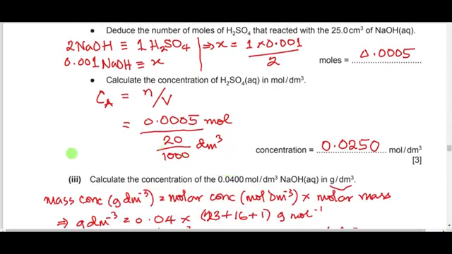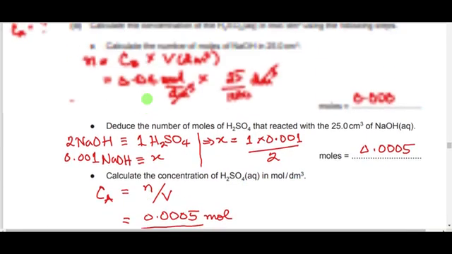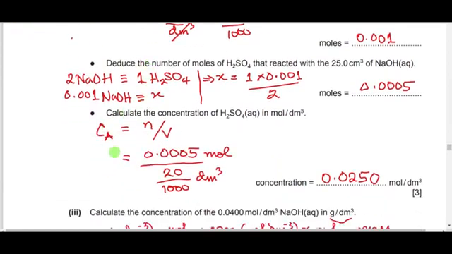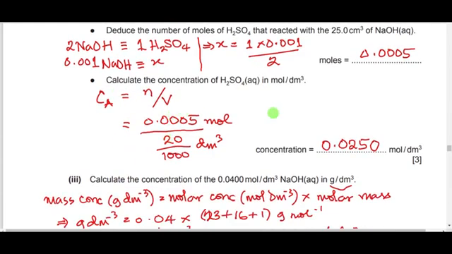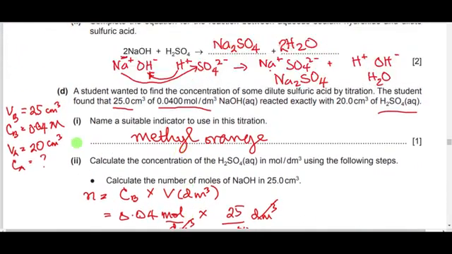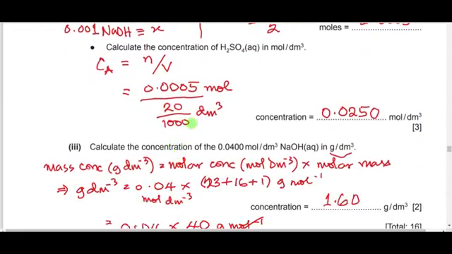Then after that, we now use this number of moles to calculate the concentration of the acid in moles per dm cube using this same formula, but now making the concentration the subject of the formula. Since we are calculating the concentration of the acid, that's why we're making it Ca. So Ca equals N over V, right? The number of moles, N, is the number of moles that have been calculated here, while V is the volume of the acid, which is 20 cm cube converted to dm cube, which is why we are dividing by 1000. We evaluate this, we get 0.0250.